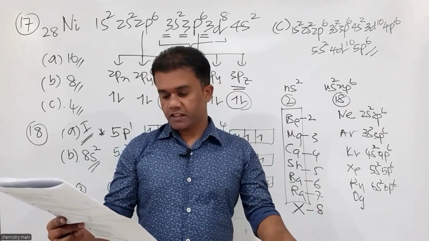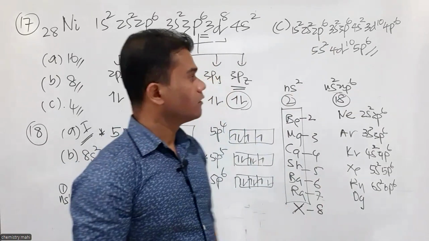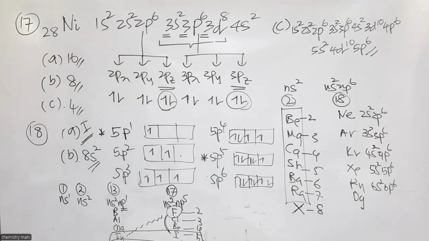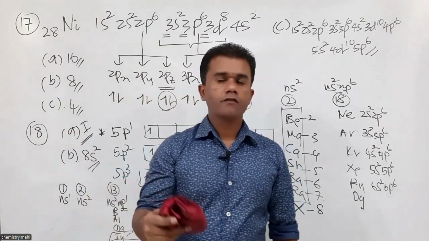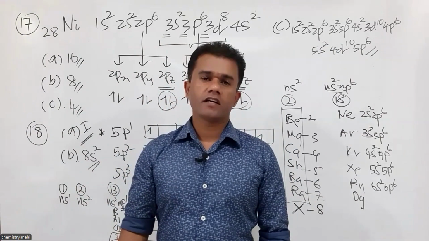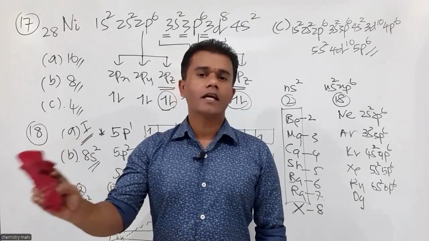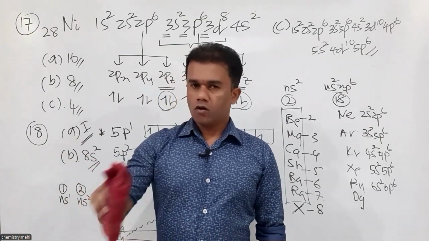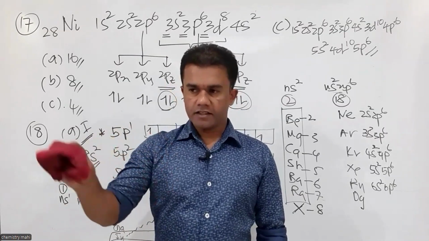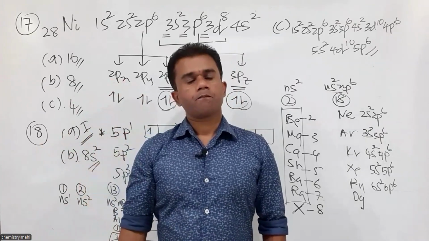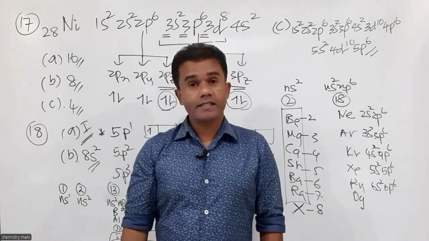The first row transition metal with the most unpaired electrons. Transition metals: the exact definition will be covered in inorganic chemistry, the d block. If you write the ground state configuration and find at least one unpaired d electron, it's a transition metal. Or maybe you don't find an unpaired electron in the ground state, so you go to the most stable oxidation state and write the configuration. If you find at least one unpaired d electron, then it's a transition metal.